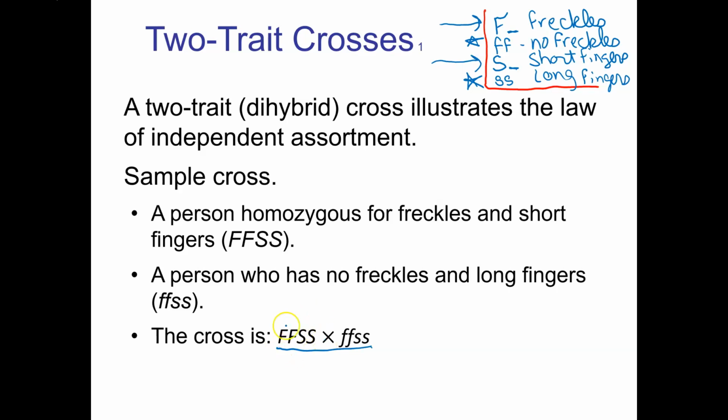And the gametes for this individual, you have to have one of each type of gamete. So they'd have that big F with that big S, that big F with that big S. So you could say times 2. And they could have this big F with this big S, this big F, and this big S. So again, times 2 more, which means the only gamete they're going to produce is big F, big S. The only gamete in this group is going to be a little f, little s.